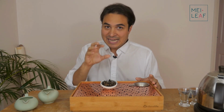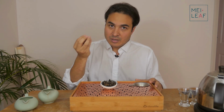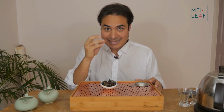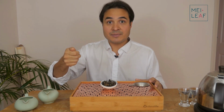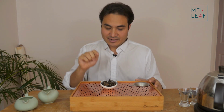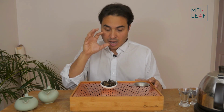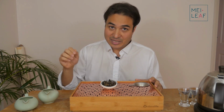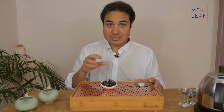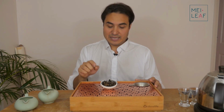And what that does is, even though it's gone past the fixing stage, that moist rolling process accentuates and accelerates the enzymatic activities to again turn up the terpene level in the tea. So forget about the insects for a second. Just by producing the tea in that way, in other words, a hard wither, and making sure that it stays moist and warm during the rolling phase, they can increase the level of terpenes, specifically geraniol and linalool, in the leaf.